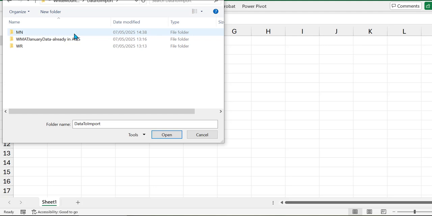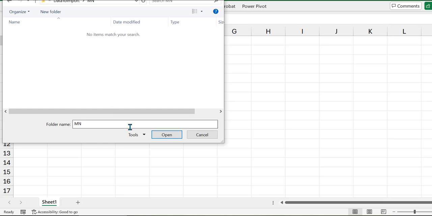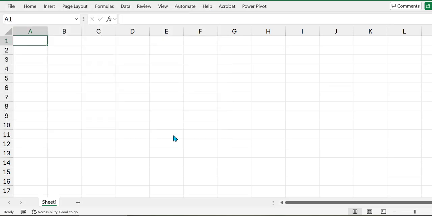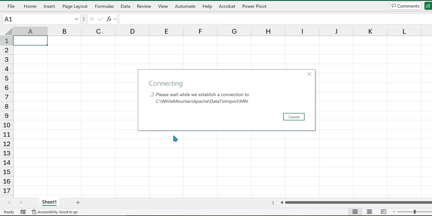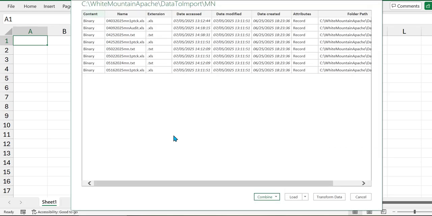And there are two sites, McNeary and White River. So right now, we're going to import all the actual data files that are in McNeary. So we point Excel to that folder, and now Excel says, okay, let's see what's in that folder.